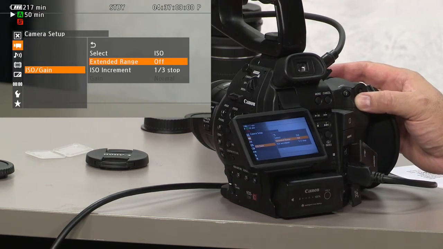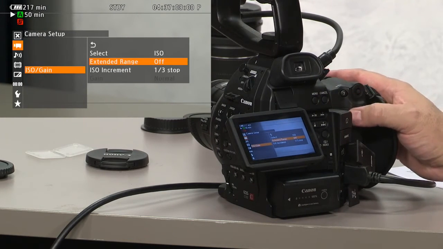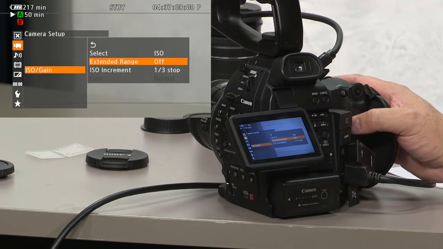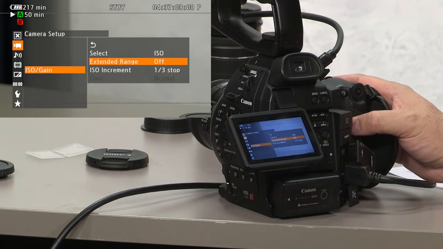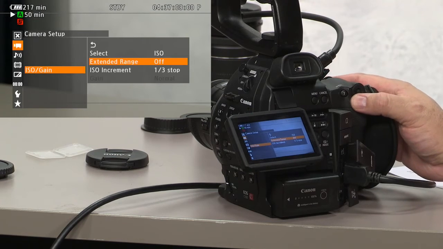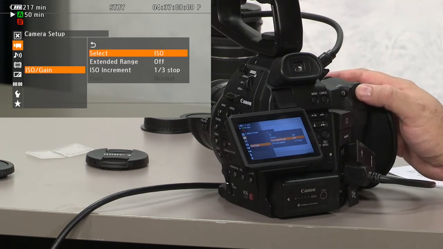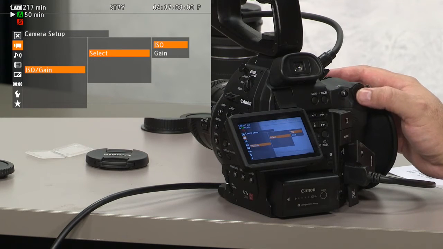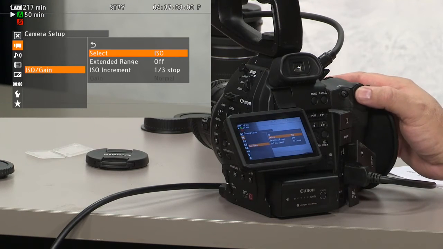This camera will go up to, at this point with this firmware on it, up to 8000 ISO, which is basically noise with a little bit of detail in it. So you don't want to go up too high. I think at this point we're set to 2000 is about as high as it goes. You can change the terminology from ISO to gain if you'd like, and it's whatever you prefer.